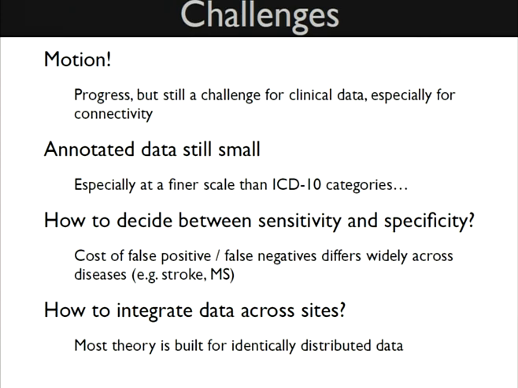I just want to address some of the challenges. I'm showing you nice results, but you should be aware that this is not a done deal. It's actually still difficult. First, motion. If you're doing activation studies with fMRI, with SPM, then you already know that this is a problem.